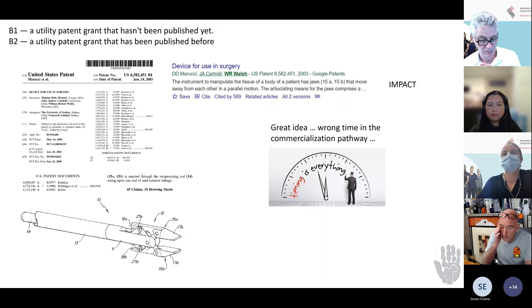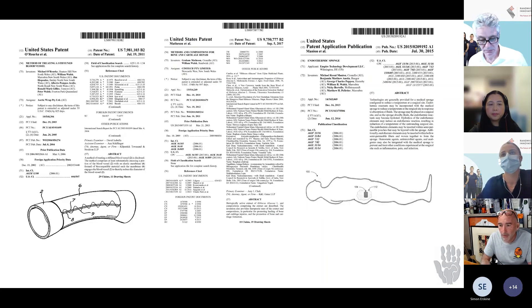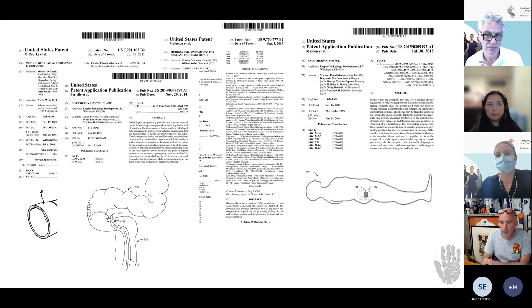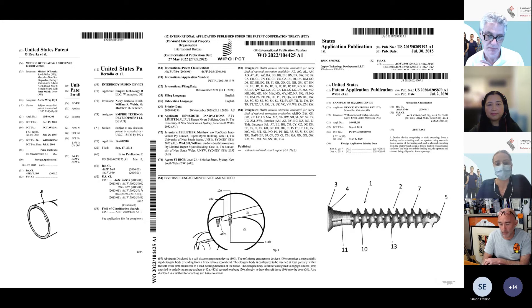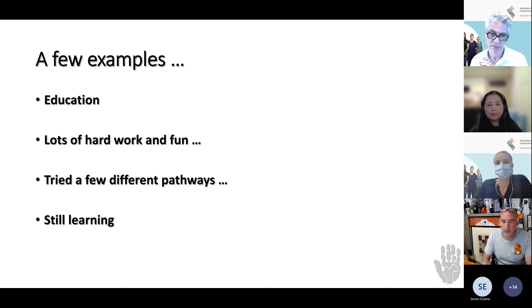That's a patent we came up with 20 years ago — impactful but never commercialized. I've come up with many ideas, gone to full patent on many of them. Some are at different stages of commercialization, some have died because we couldn't find anyone to partner with. It's not always a successful pathway. Here are a few others at various stages — including one I'm in the midst of commercializing right now. It's not a 100% strike rate, you have successes and failures. But for every experience I've had, I've learned enormously along the way.